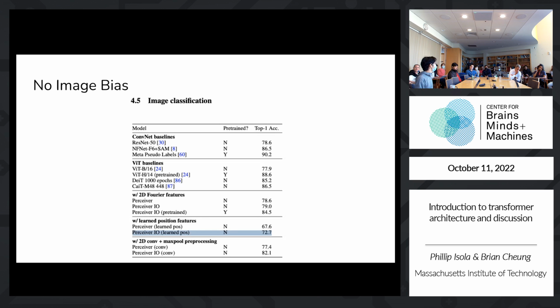What does it mean to learn position features in the case of an image? So you randomly initialize the position encoding from a random Gaussian or something. The position of the pixels in the image, so it's like an unordered set of pixels? Right, so you treat each pixel as an unordered element in a set. But Brian, isn't it the case that the top left pixel will always get the same positional encoding? It'll be learned. So it's not like you can shuffle every image independently of every other image. So I think it's still inserting a lot of information there.